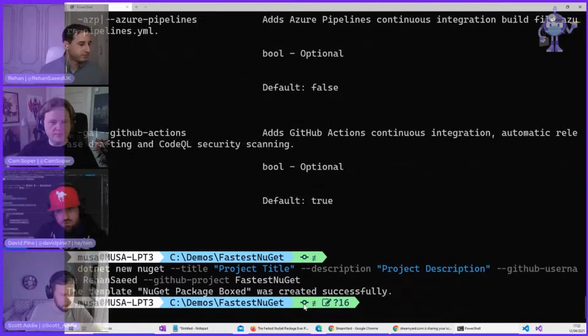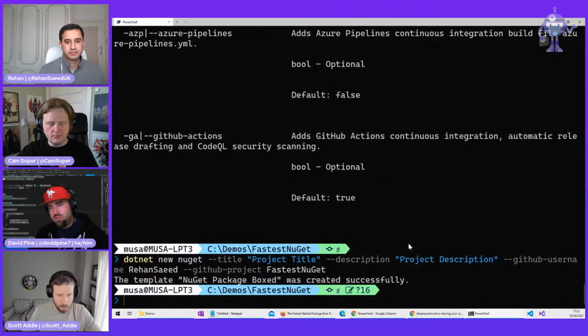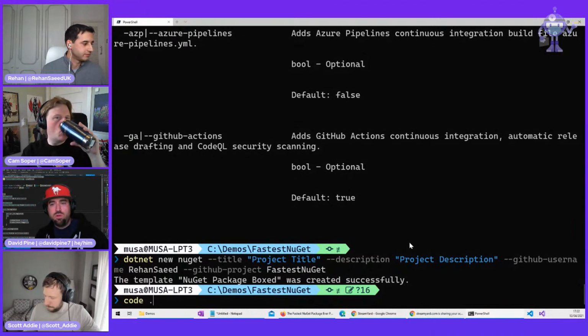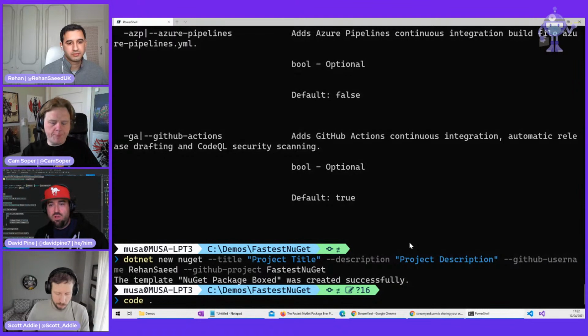So with the help that you just showed there in these templates, that speaks to what you had said before, where you mentioned that whenever there is an opinion to be had, you'll have a default, but then you'll also make that optional so that consumers of this can have a choice, right? Exactly. For example, some people don't like C# nullable reference types. I've turned that on by default, but if you want to turn it off, it's just --nullable false. So pretty easy.